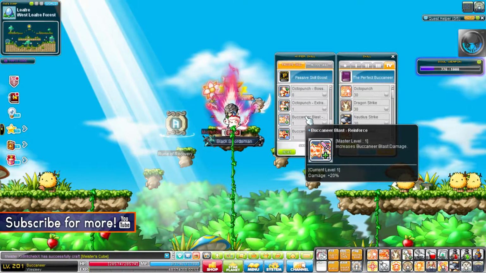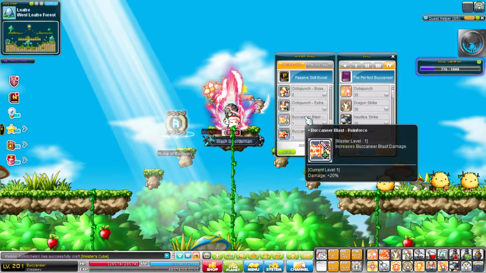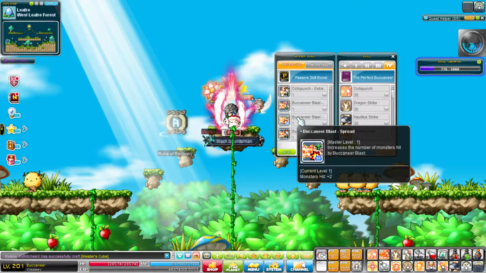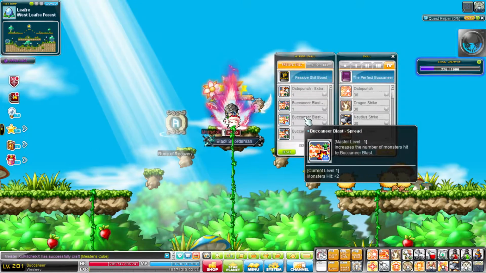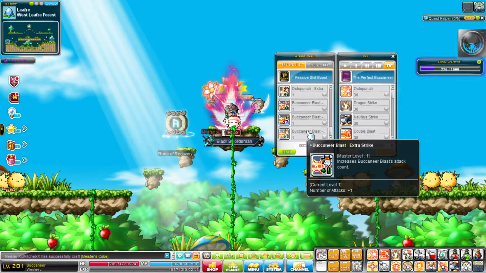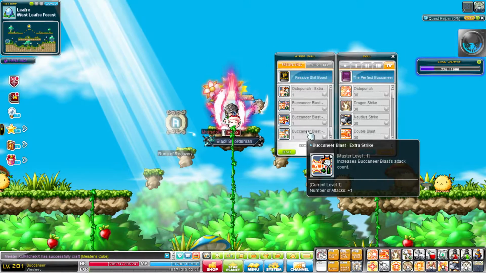You have Buccaneer Blast Reinforced, increases damage by 20%, which is useful. You have Buccaneer Blast Spread, which increases the amount of monsters attacked. And we have Buccaneer Blast Extra Strike, which increases the attack by 1.